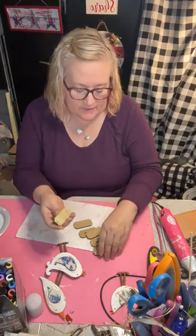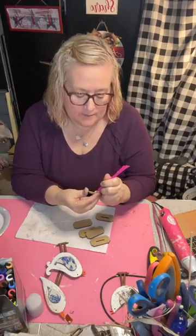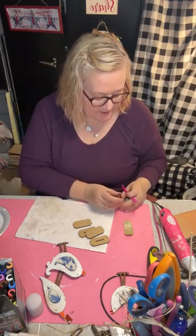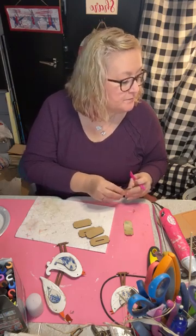So let me show you how we put these bases together. You have one with a hole, one without the hole. The one without the hole has the sticky back on it. So what you're going to do, it's easiest if you do it on the table. You're just going to mash them up.